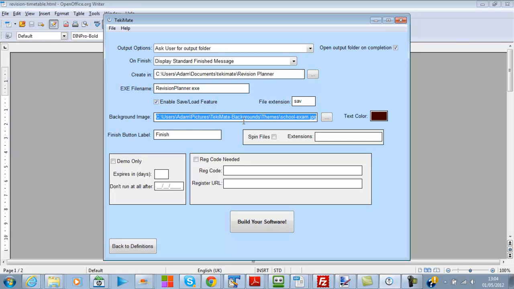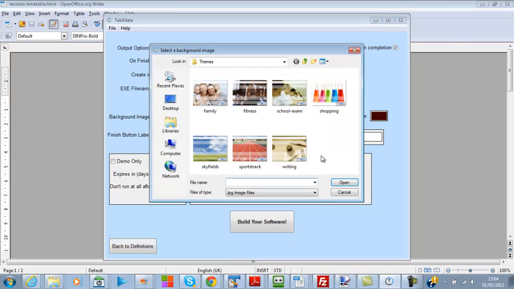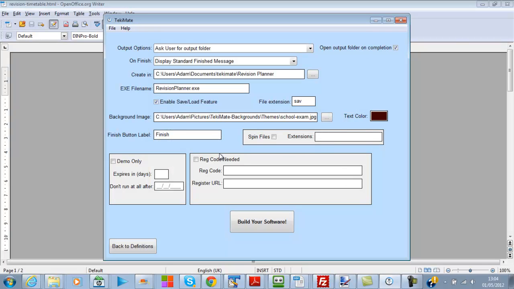Here we've got a background image. Now you can have it blank, but it's always nicer to put an image in. If you've filled in the request on the website, you would have received a bundle of template backgrounds. So I'm going to use one of those, which is this one here. It looks quite nice.